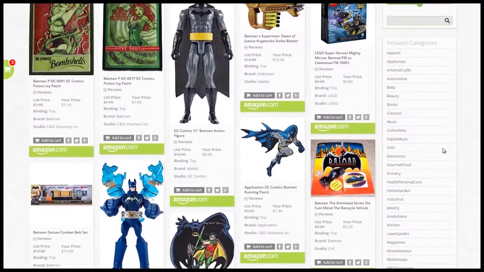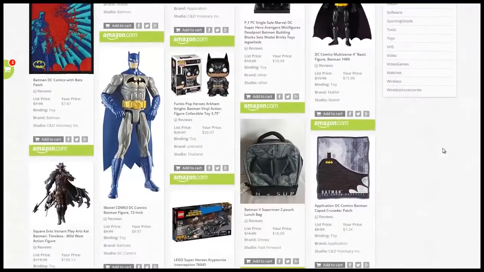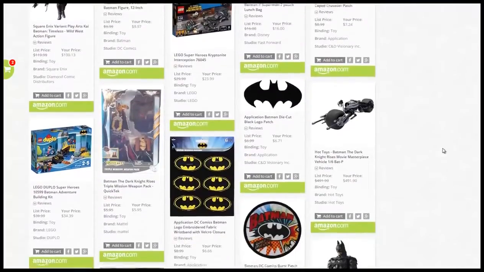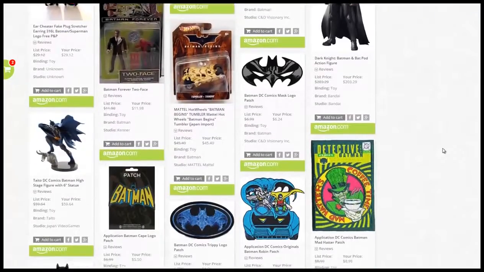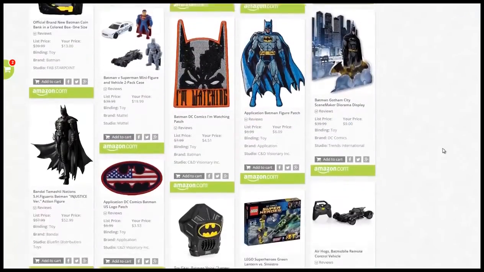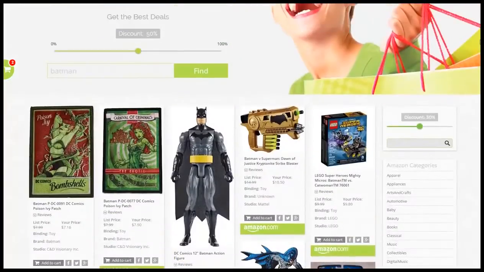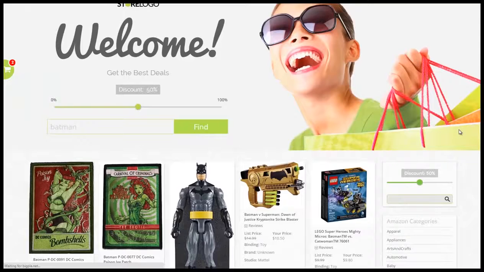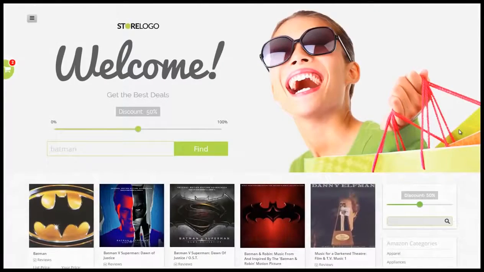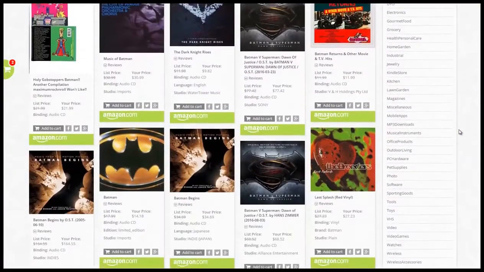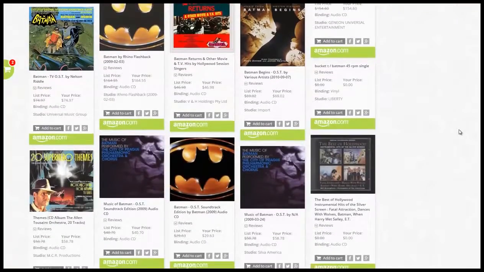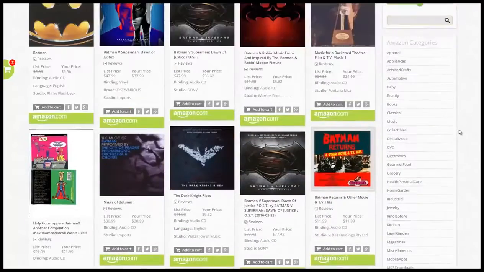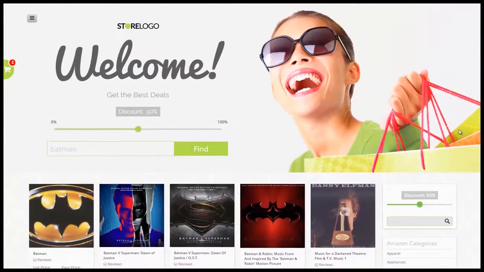So now all is about Batman toys. See, it's another more specific post or target, and the same you can do with any category. For example, if you want music, let's see, music about Batman. So now you have all the music about Batman. So you see, you can be doing a lot of posts, a lot of money about Batman.